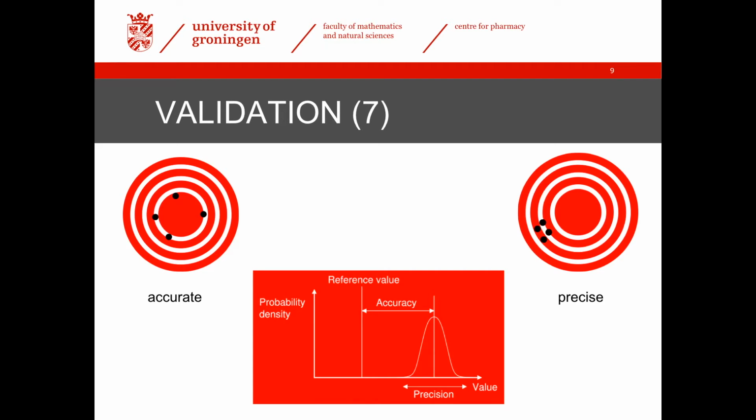This can be visualized with a dartboard. If the true value is represented by the bullseye, and we analyze, or throw, 4 times in this case, a measurement is accurate when the mean of the 4 throws is exactly at the target. A measurement is precise if all 4 darts hit the same place. And of course, ideally a method gives both accurate and precise results, which corresponds to throwing all darts into the bullseye.